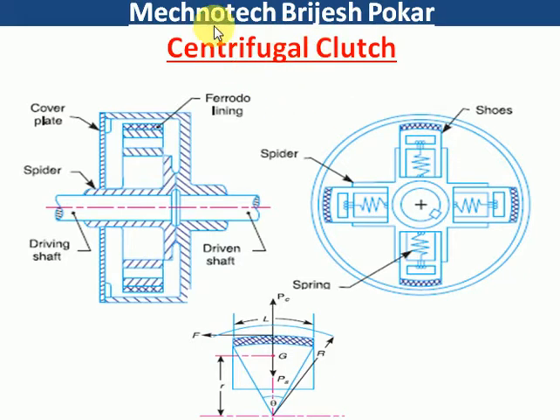As per the centrifugal name, when the speed is increased to a particular level — say 1000 RPM — the shoes do not come outside below that speed. But above 1000 RPM, the shoes come out and stick with this drum. You can see here there is a lining material on the four shoes, and it sticks with the drum. Parallelly, the drum — or cover plate — also rotates, and similarly the driven shaft rotates. So we can rotate the driven shaft using the driving shaft through the shoes, with the help of centrifugal force which moves the shoes outward. That is why the name of this clutch is centrifugal clutch.